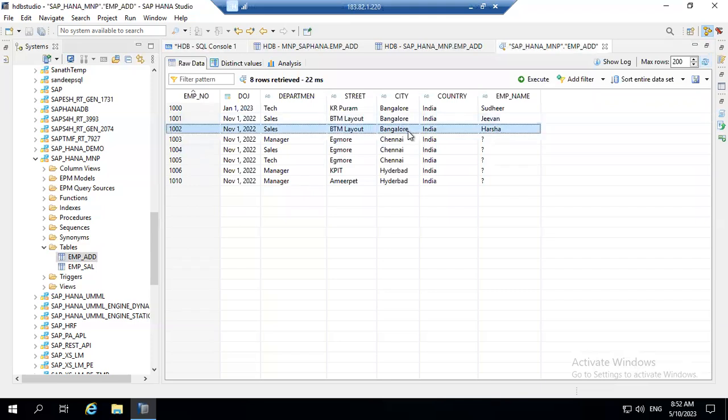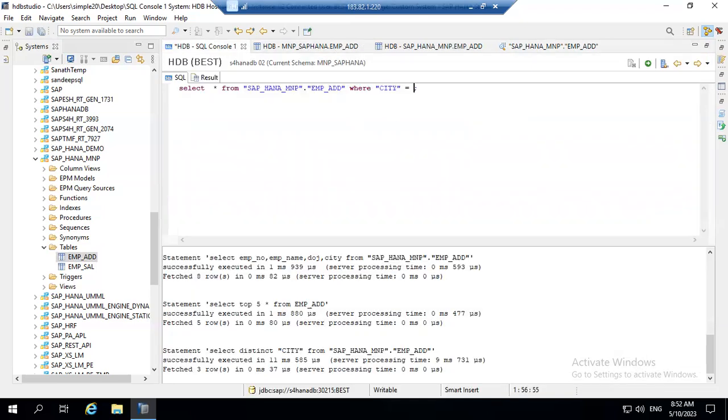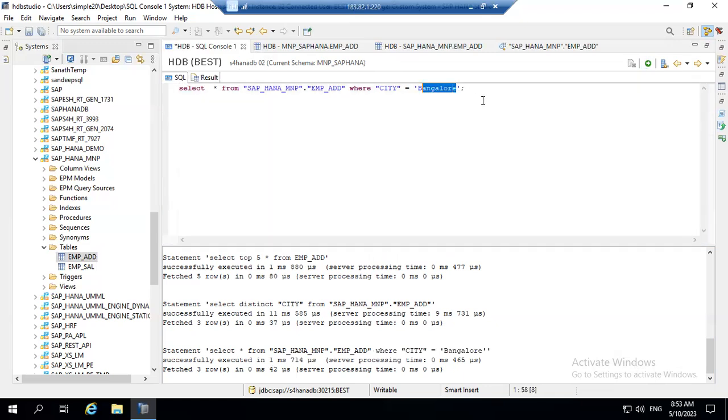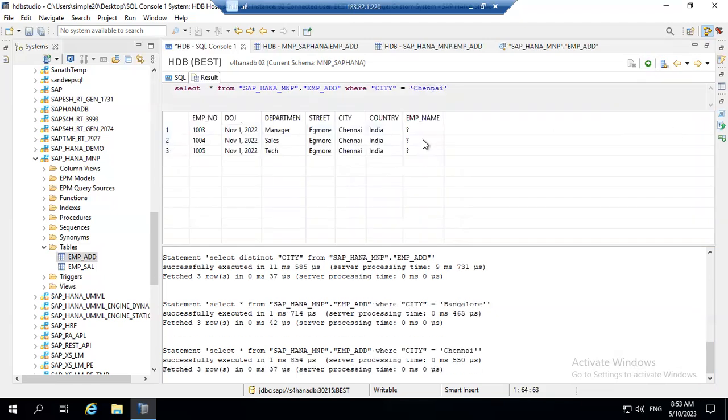If it is Bangalore, then we use Bangalore in single quotes. We have to give it exactly, then only it comes. Otherwise, if a spelling mistake or anything happens, it won't come. See, only Bangalore-relevant records are fetched. If you change it to Chennai, Chennai-relevant data it is going to fetch. Only Chennai-relevant records are fetched.